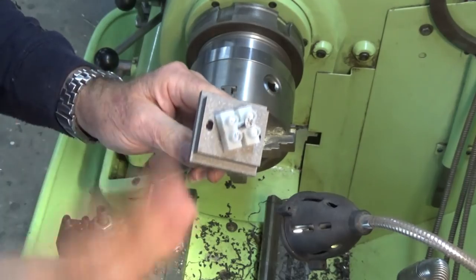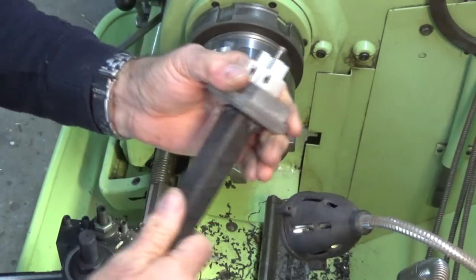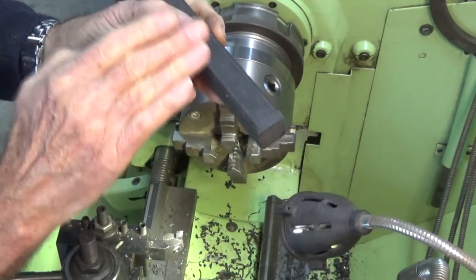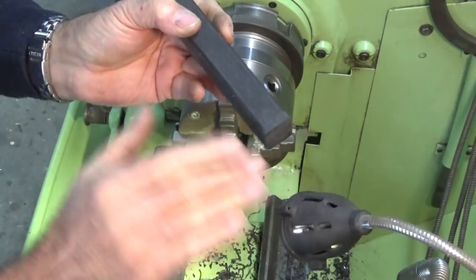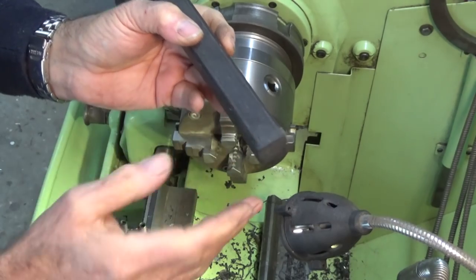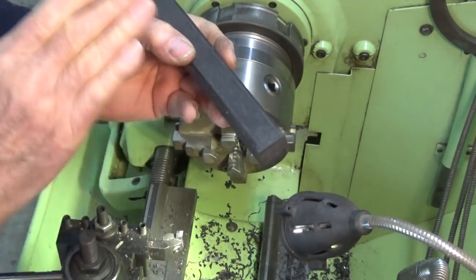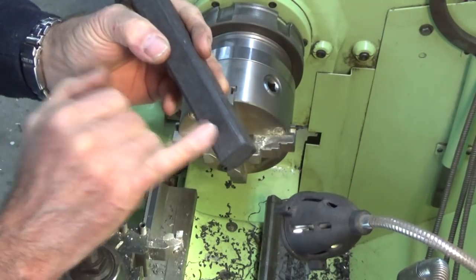So I'm using stainless steel as I don't want it to corrode, and the next step is to cut the point on the end of the stake here. Now, this was drawn as a conical end turned on the lathe, but that's a long, slow process, and I thought I'll just cut these on the circular saw, make a four-sided pyramid end on this.